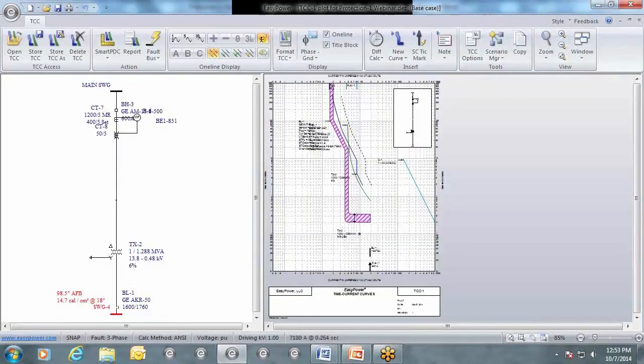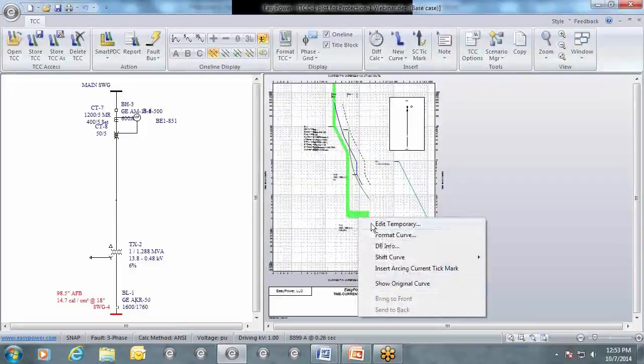Now, I can look at this. I can go back to the report and determine what the trip time is, but I know that we've chosen the including option for the arc flash result, so BL1 is my tripping device.